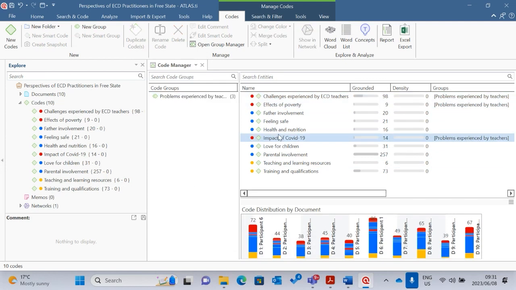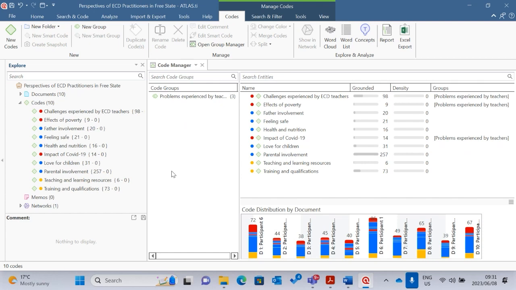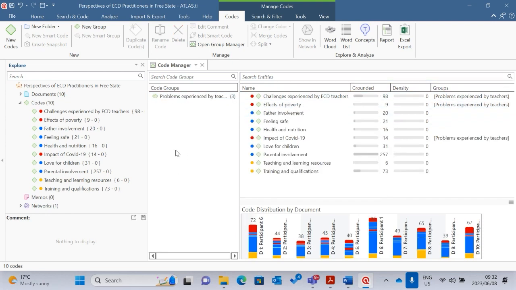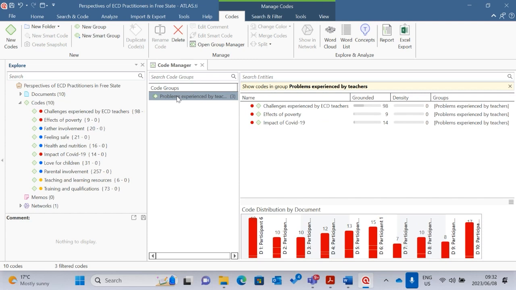I still just want to demonstrate a little bit about how networks work with code groups. Now, if you click on this code group, it will already show those three codes that belong to the code group. If you click outside of it, then it shows all your codes. Now, let's just click once on this code group.